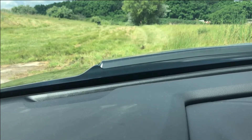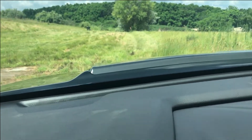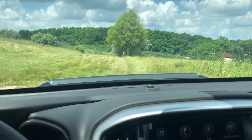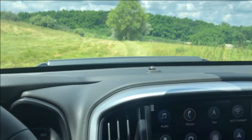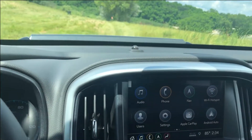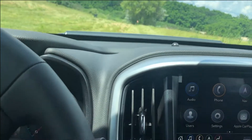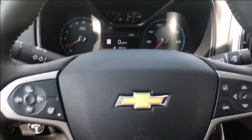The first thing you notice from the driver's seat is the hood. The hood protrudes on the ZR2 but nothing that disrupts your view — this is very easy to see around. It looks like a nice little hood scoop; it reminds you that this is the ZR2, not the basic Colorado. Chevy gives you a little reminder with that hood scoop, and you're also sitting higher than the regular Colorado.